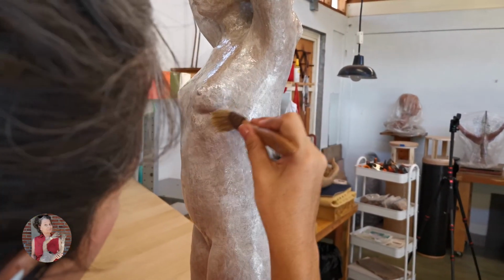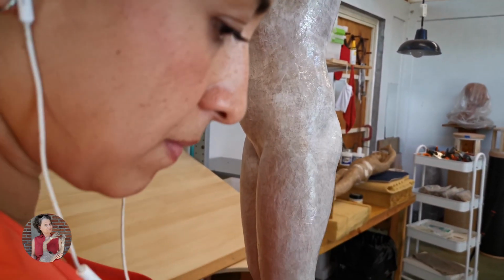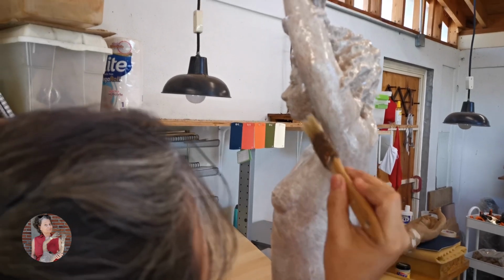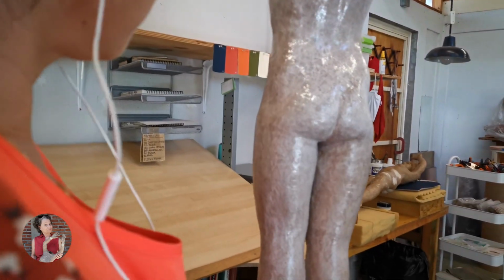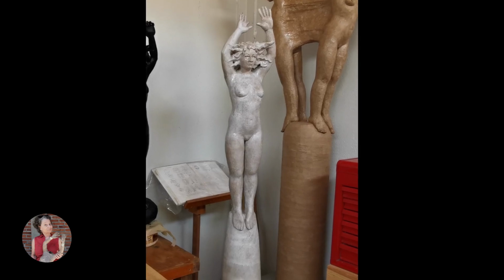Rogelio had an idea about using wood stain because the paper is cellulose. So it makes a lot of sense. I bought an alcohol-based wood stain and we painted that on. And after that, we painted on matte polyurethane. And I think it's one of the most beautiful sculptures, if not the most beautiful paper sculpture that I've made so far.